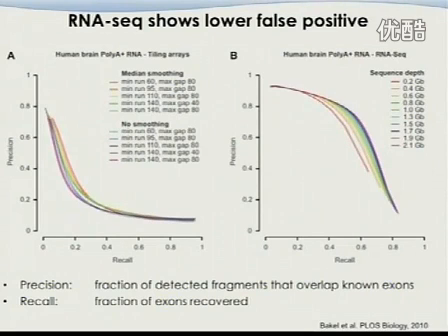Once we push this to 2.1 gigabases of coverage, you can see that it really goes to that end as much as possible. So this figure really tells us that RNA sequencing has a much lower false positive rate and is much more accurate in detecting the transcriptome. Are you still okay with this?